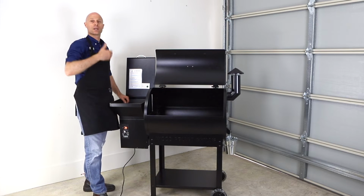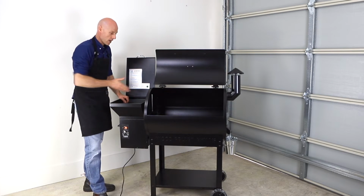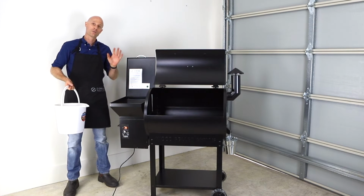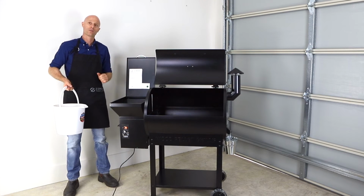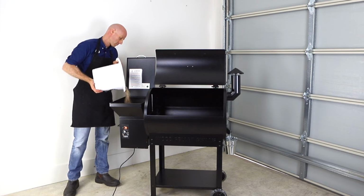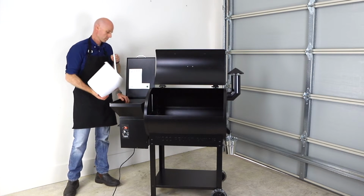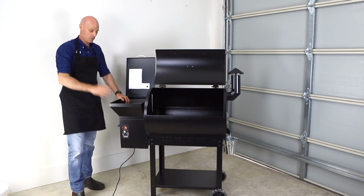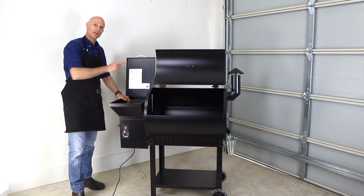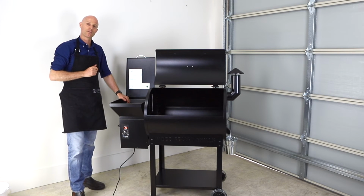So we can now move on to the next step, which is priming our auger pipe here, our auger tube, with some wood pellets. We can now add some pellets into the hopper and feed those through into the fire pot. Don't add too many, 1 or 2 kilos is fine for the moment. Once we've got some pellets in the hopper, we can turn the controller to high, which will spin the auger for longer and get those pellets primed across into the fire pot.